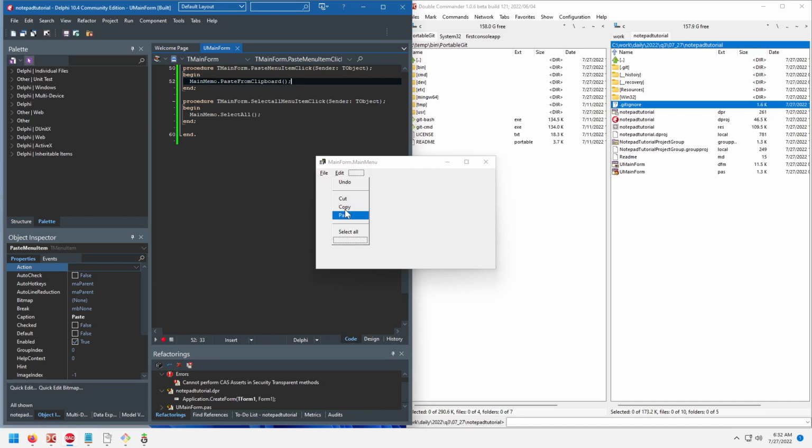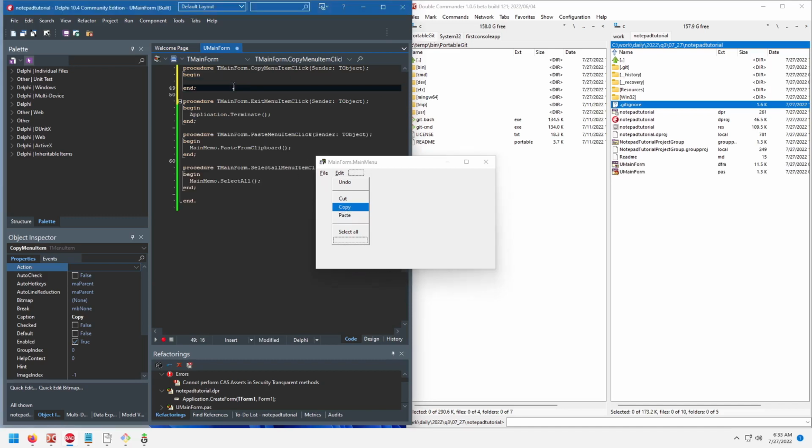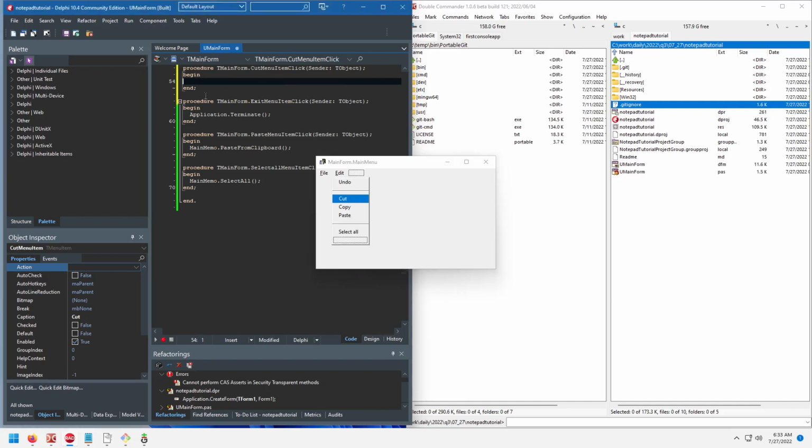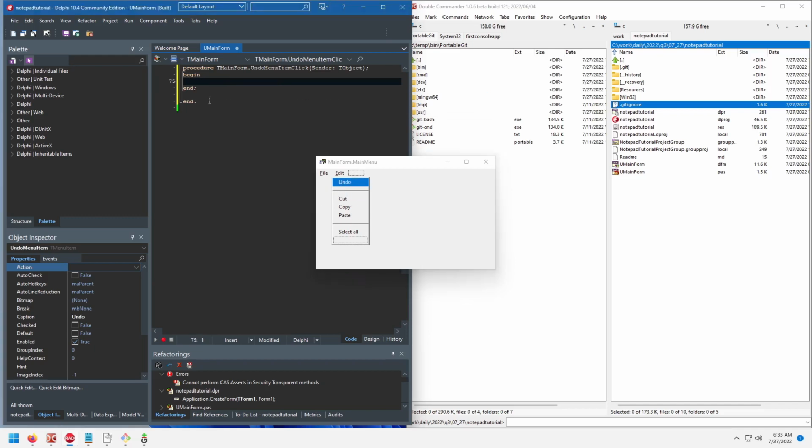Control S. Copy. MainMemo.CopyToClipboard. Control S. Cut. MainMemo.CutToClipboard. Okay, undo. MainMemo.Undo.